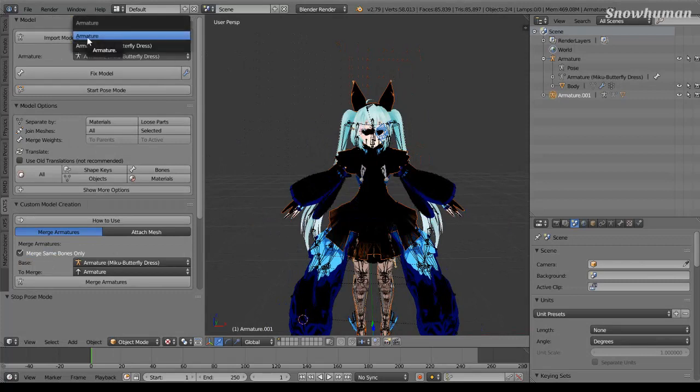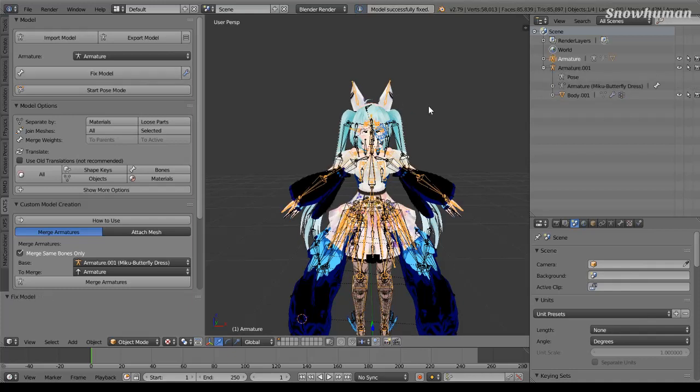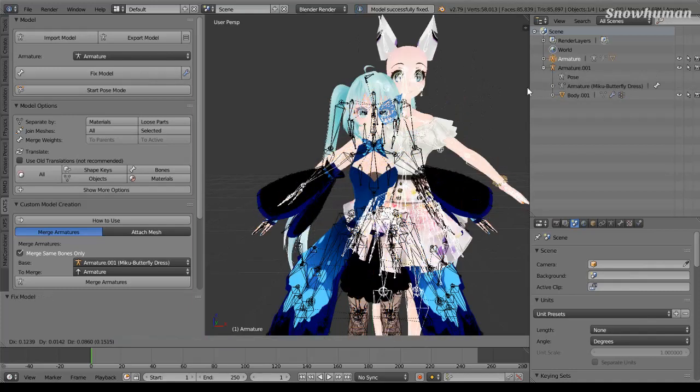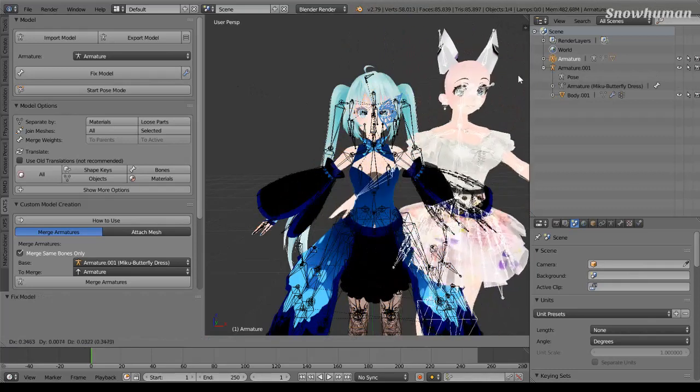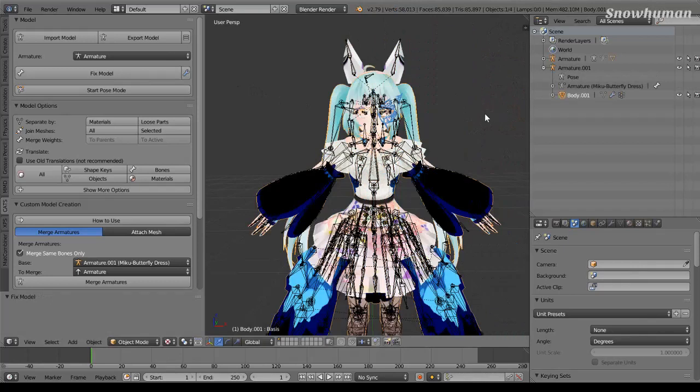And then there is armature right here, so you click armature, because this is obviously for the butterfly dress, but that means this will be for Chiva. Yeah, so you click on this one and then you click fix model. Now it's loading. Okay, it's done. That means this is the model whose head I want to move onto this model right here.